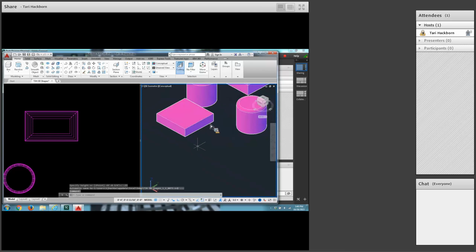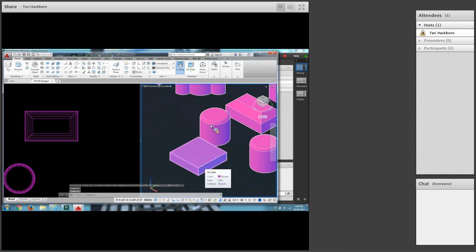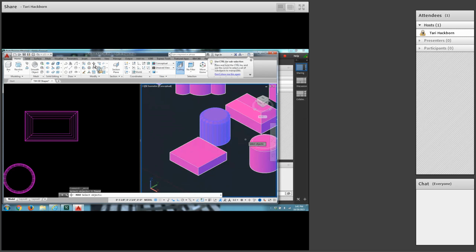All right. We can zoom in on that now that we know where it's going to be. If it interferes with the cylinders, you might have to move the cylinders out of the way. Okay. Oops, that's not exactly what I wanted. Move. It won't pick the whole cylinder over there. Okay, let me just move this one then. Move, select objects, enter. Base point. Enter. Specify a base point and move the thing back a little bit. That's all I'm trying to do. Okay.